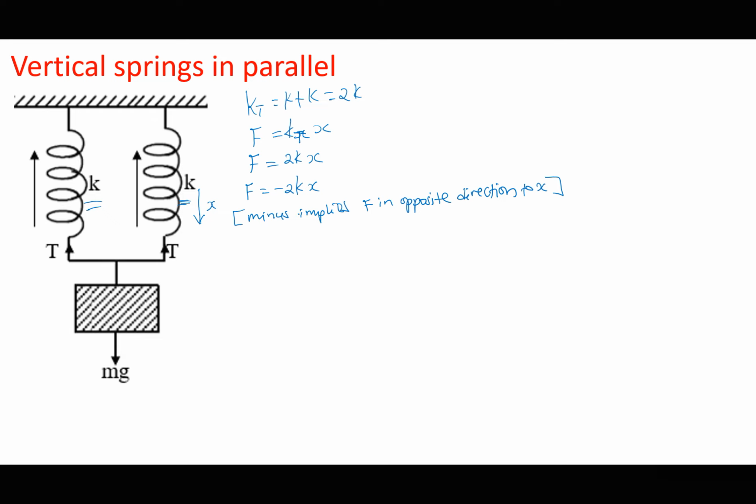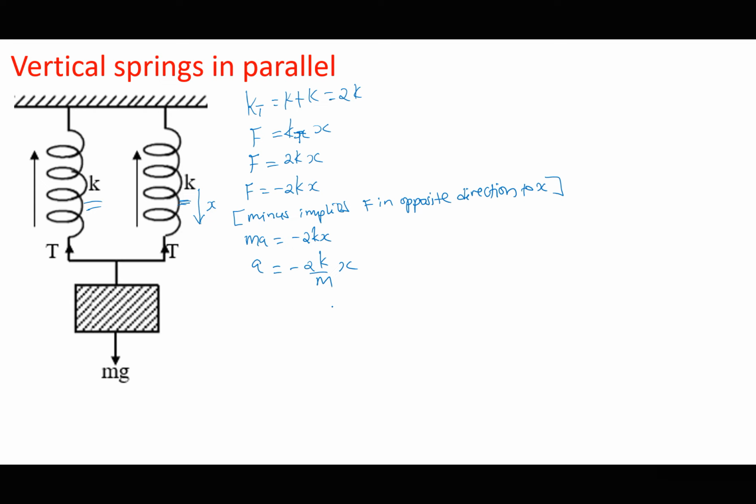And in that case, I can now introduce Newton's second law, F is equal to ma. So I'll say ma is equal to negative 2kx, which means a is going to be equal to negative 2k divided by m, then times x. Of course, 2k and m are constants, which means a is directly proportional to x. The minus indicates that a and x are in opposite directions, hence that is simple harmonic motion.